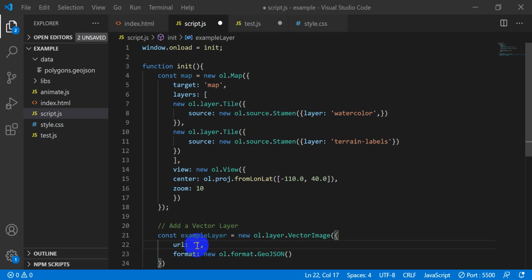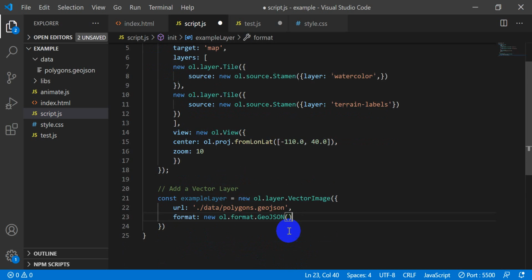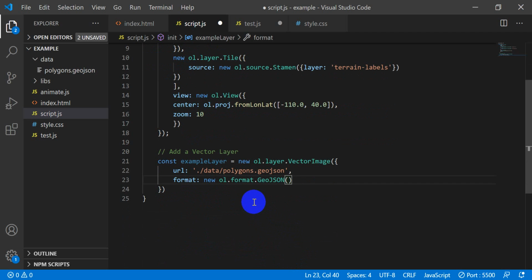So now we just need to specify the URL to our data. If you've set this up like a project, like I've suggested you do, and you have your data folder, your libs folder, and then your project code files here, we can just reference this with the relative path, ./data/polygons.geojson. Okay, so we have that all set up there, and I'm going to save our progress. We are good to go as far as having that set up.